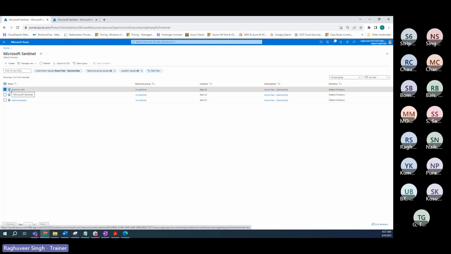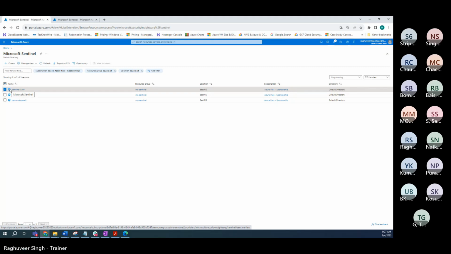That is the 20% part that I'm talking about: whenever you need to write a query which is common for all the workspaces, you will write a common query. Whenever you need a query only for one workspace, you will write a separate query. Or to make your life easier, write a common query. Make use of the union operator for all the queries that you write.